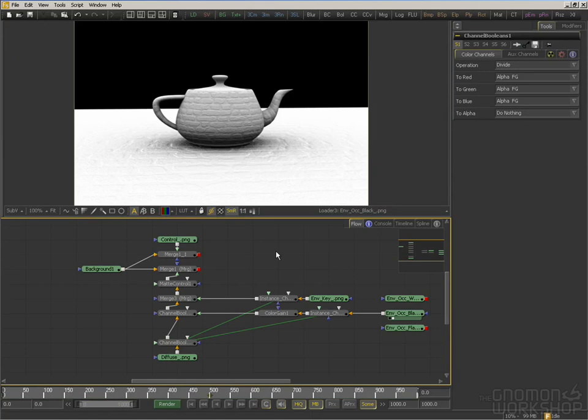Alright, but before we move on, one thing I should point out though is that the way we created this occlusion pass was to go in and alter the diffuse and specular properties of our materials. Just like when we did the channel lighting, that's really not going to be a great way to do it in a production environment where you've got hundreds of materials.